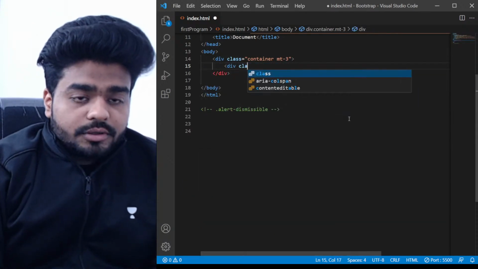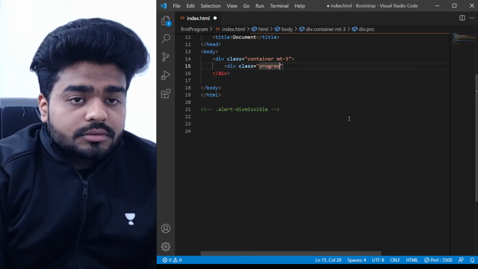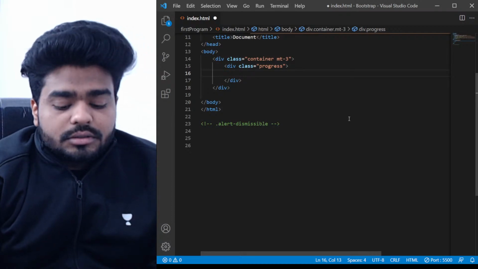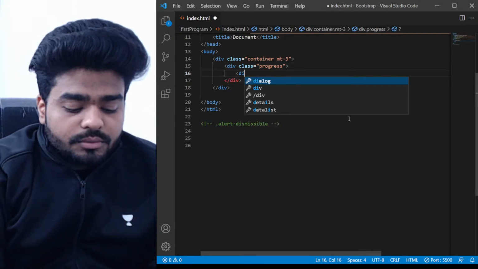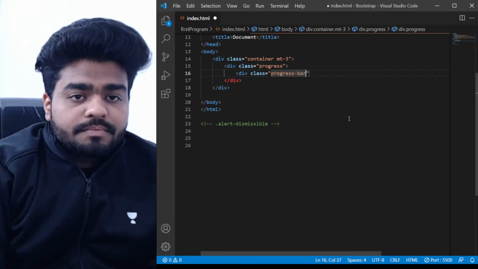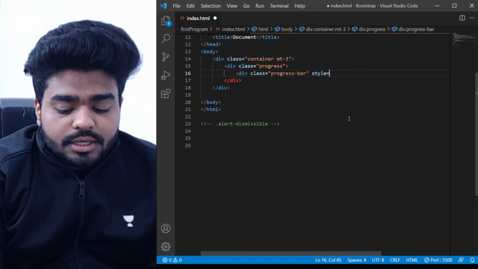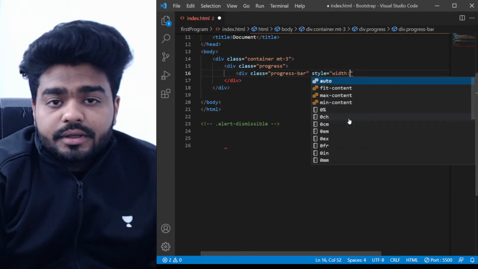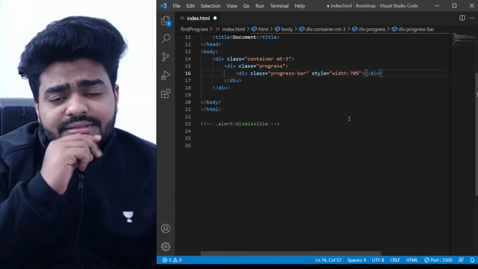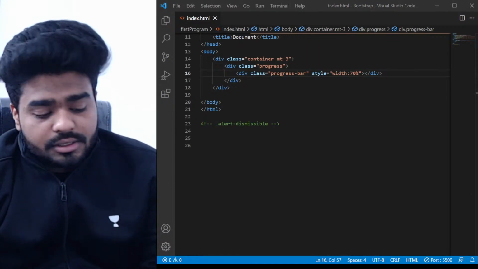So here the div class, what I wrote here: progress, and I also wrote one more div in which I give progress bar, and I give this style in which I mentioned width to be 70%. That is the code which I wrote, right? Let's save this and check if I'm getting the same result. Yes, I am getting it.